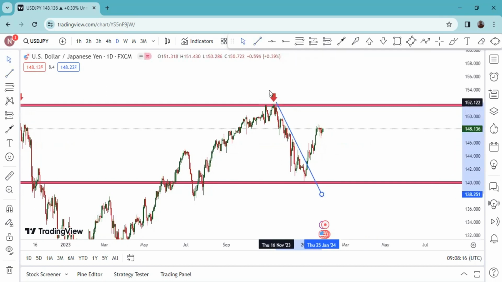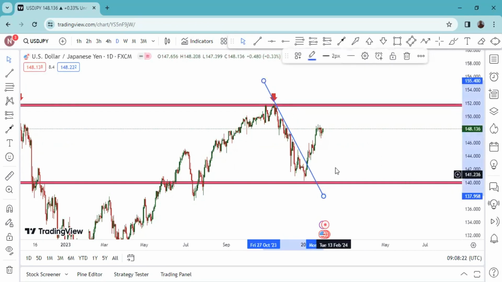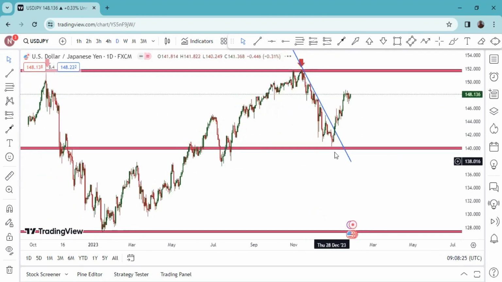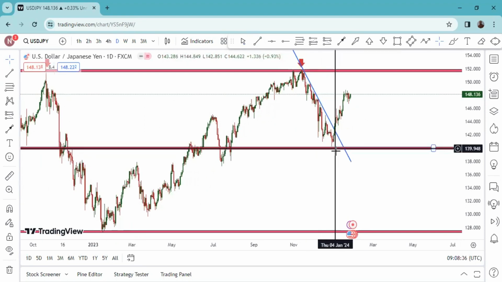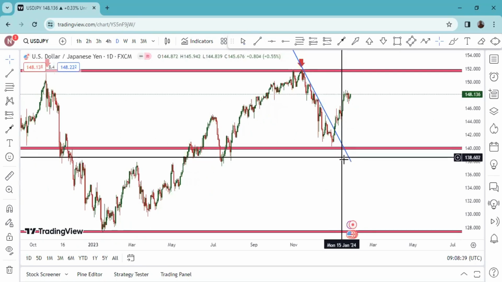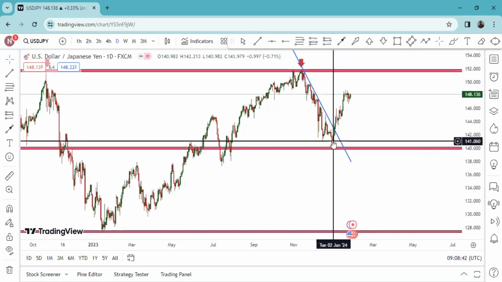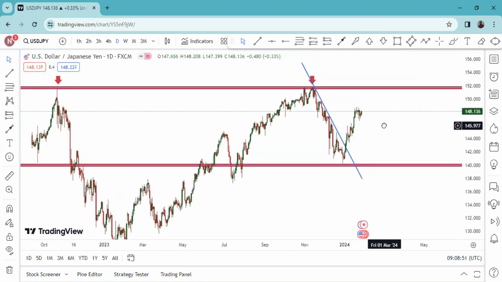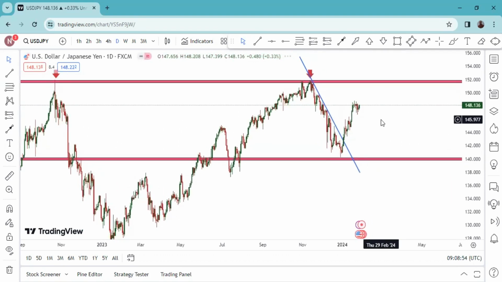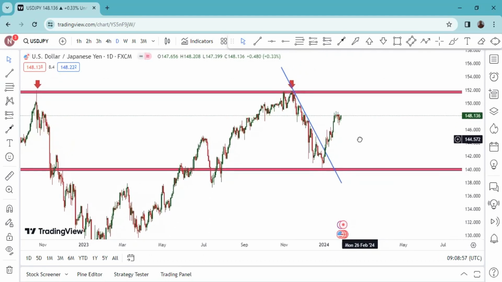First of all, I draw a trend line. I was expecting the market to break this level and create a lower low, and break this zone to the downside so that I can continue with my sales. But unfortunately, the market reacted and broke my trend line. That's where I understood that the market had shifted from bearish to bullish. Now I started looking for bullish opportunities.